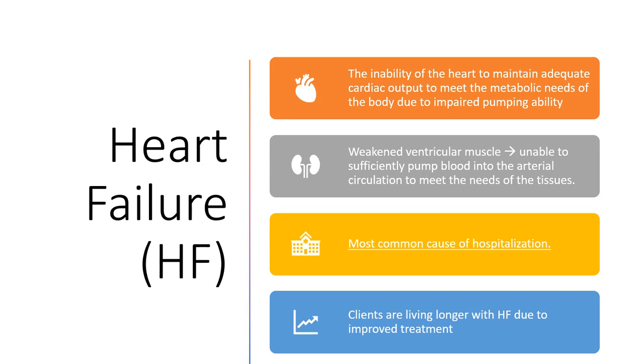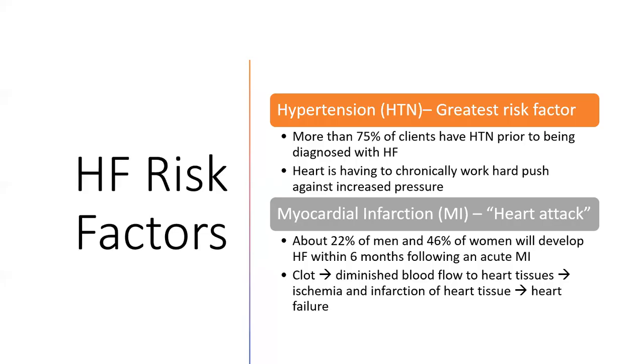What happens is you'll have a weakened ventricle muscle. So they're unable to sufficiently pump blood into the arterial circulation to meet the needs of the tissue. So it is one of the most common causes of hospitalizations, but the good thing is patients are living longer with heart failure due to these improved treatment options we have. So we've got different risk factors for it.